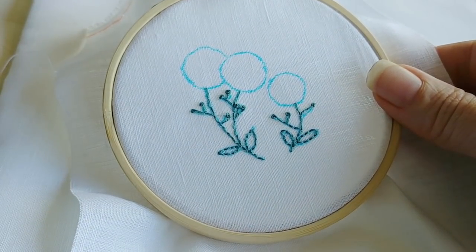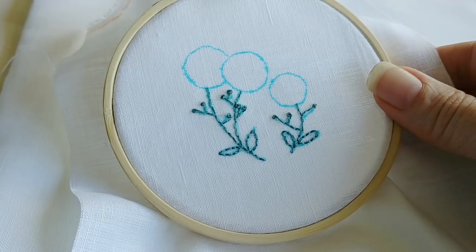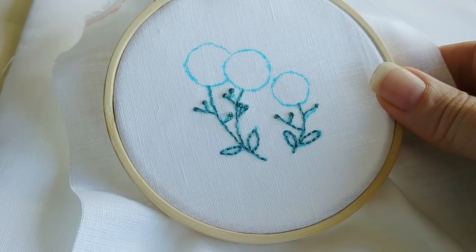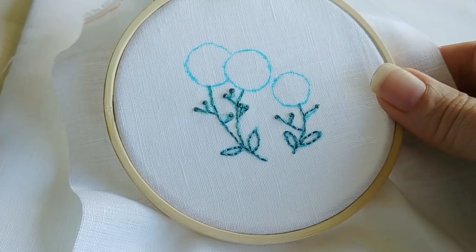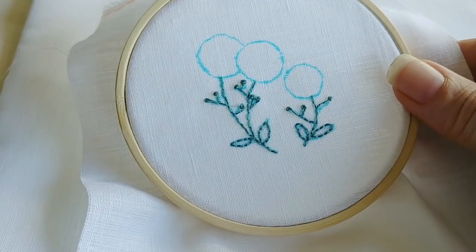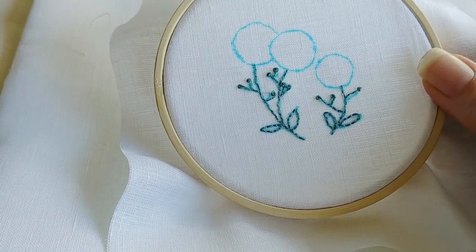In this video, I'm going to be showing you how to do a really neat embroidery stitch called the woven wheel. You can also do it in a different way called a whip wheel, but this one's basically going to make really pretty roses that are really, really simple to do, and you're going to love it. I'm really excited to teach you this.